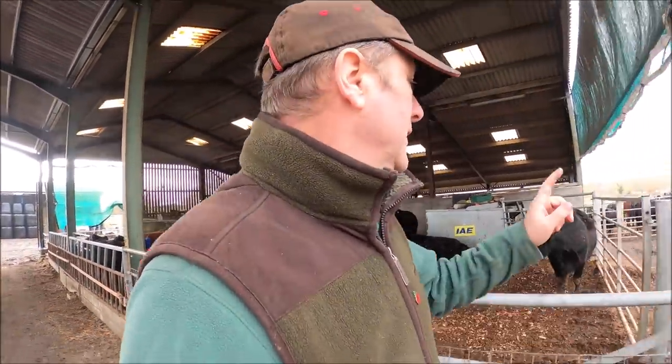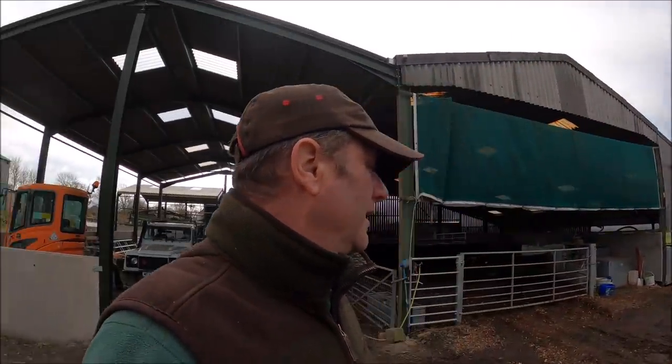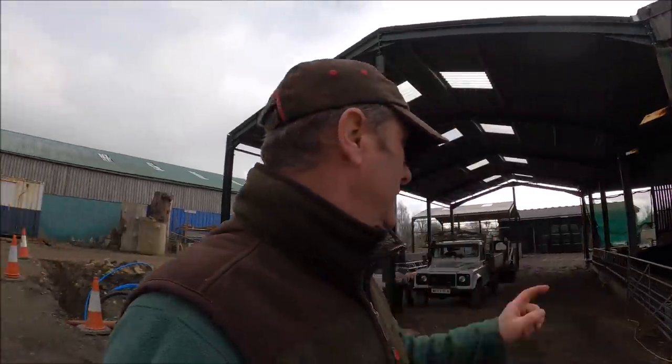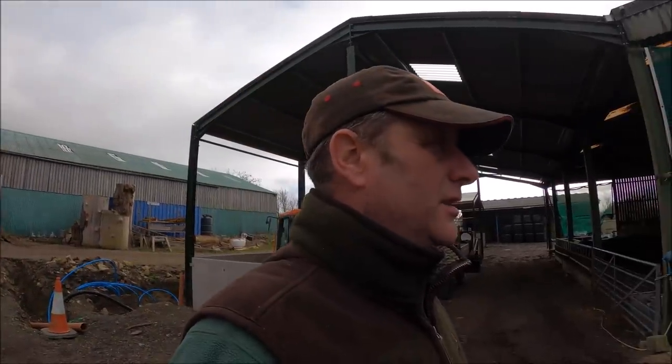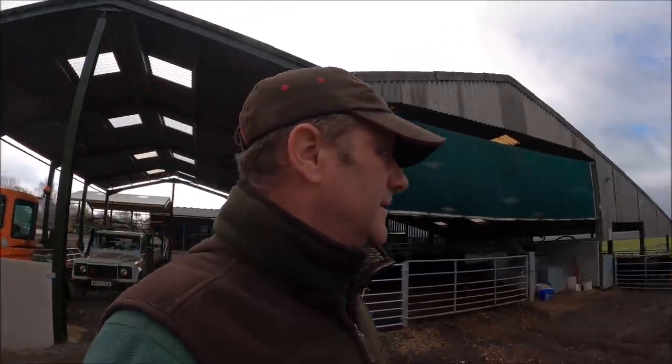Right, well, that's this side done. We'll do that side later on. Abby did say she might come down and give me a hand later on. Might even get her on the skid steer if she does. So yeah, big side next. I'm having dinner first.